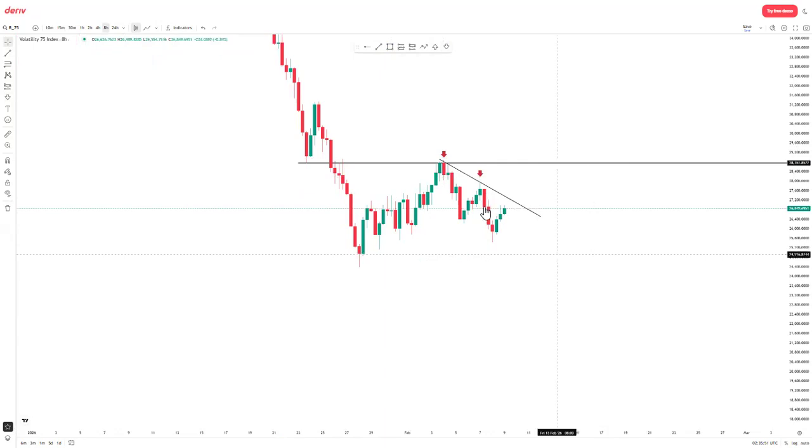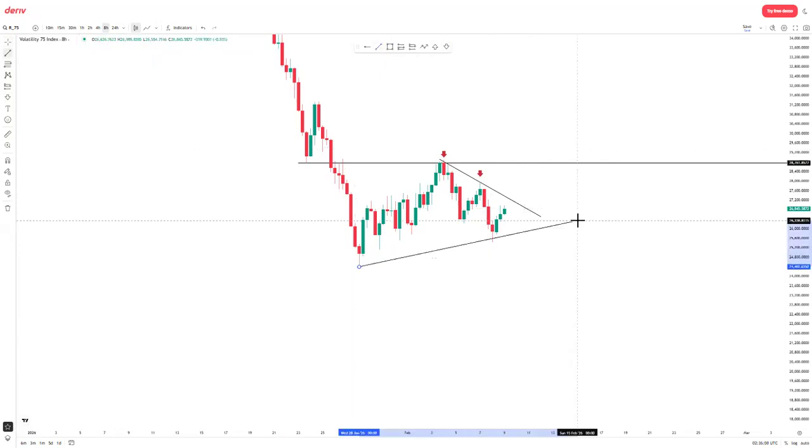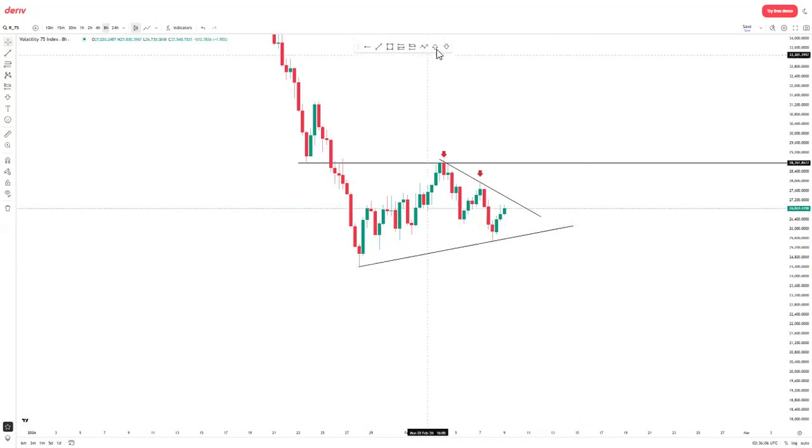It means somewhere the market's going to respect that trend line. Again, you have another trend line here that has two touches. It looks like this. This is 8 hour time frame. You have another trend line that looks like this. So now you have a plan of how to approach your volatility 75. You trade based on your plan.